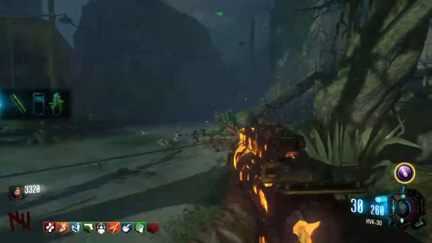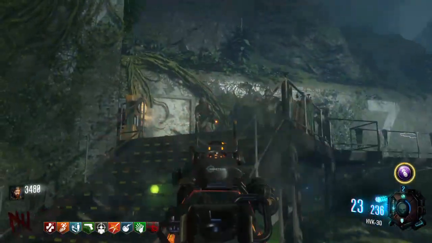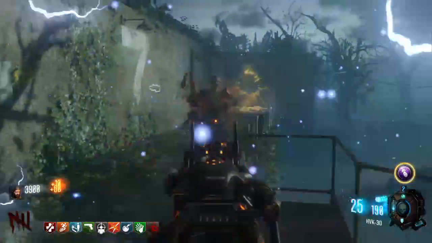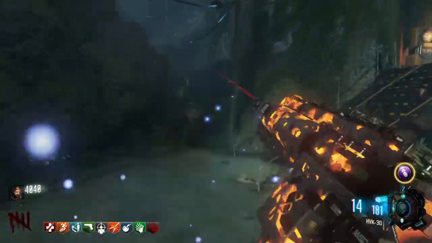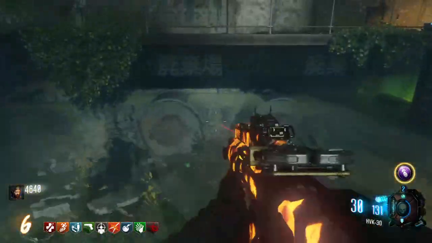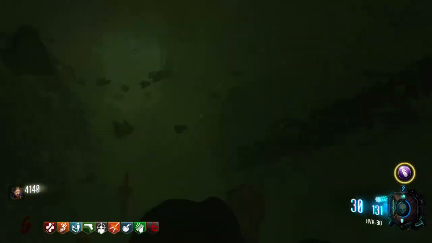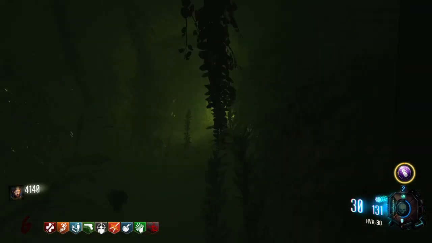We're going to go ahead and end this round. Stay here. I'll just kill zombies. It's faster to stay here. And then we'll spawn somewhere else. Nice. We've done that. Go ahead and water the seed.